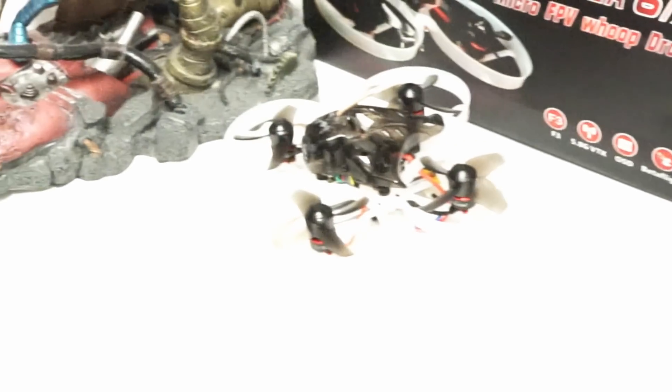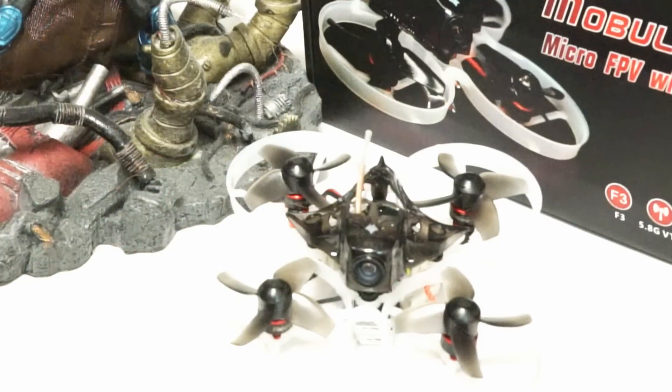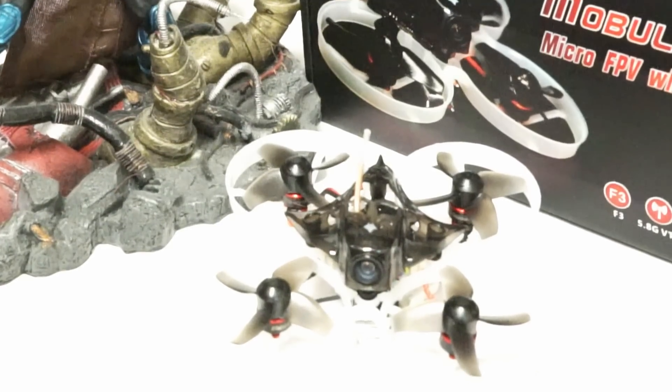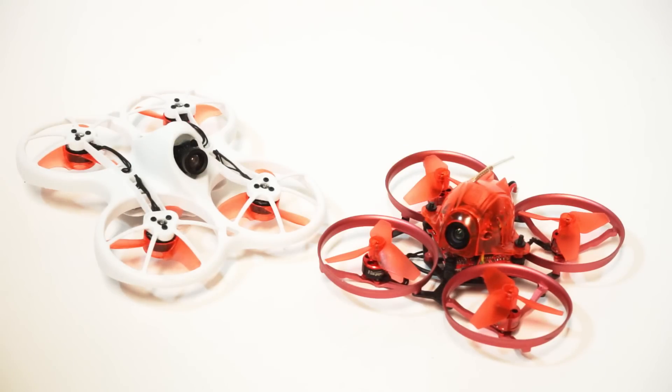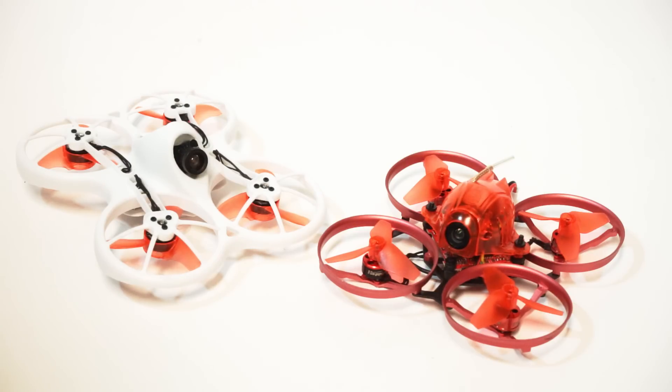This isn't 2015, where the only options we had were things that took a long time to ship from overseas with low quality control. Those of us who've been in this hobby for two, three, four years — I've been in it a little over three years — we remember when you might have to buy two or three copies of an Eachine QX95 or a Wizard until you got one that worked well. We just excused these manufacturing and business-decision defects as how things are. But no — we need to reward companies with our consumer power, which is our dollars.